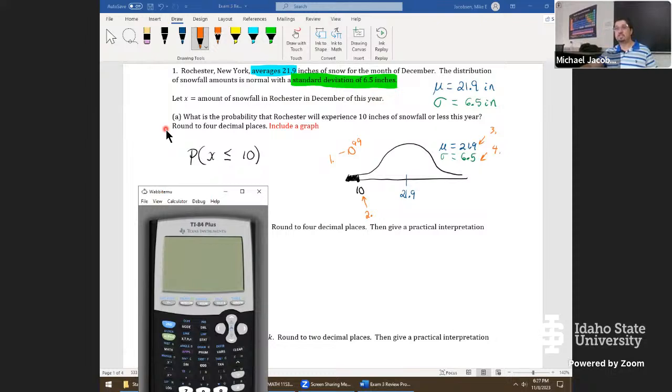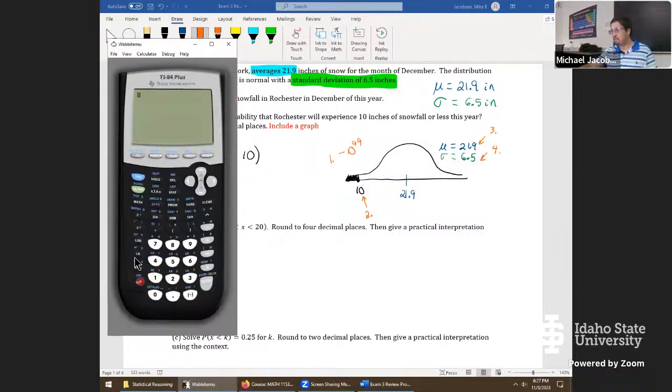And by the way, if we did miss this question, let's say it's a 4-point question or something like that. I haven't decided officially on the points. But if it was a 4-point question, and I totally miss it right here, my answer is not right in probability, but the graph is accurate, I would give half the credit on this problem. So you get half credit for just organizing what should go in the calculator.